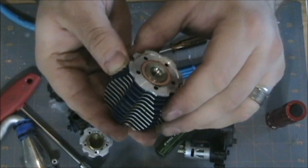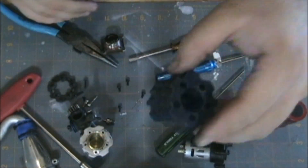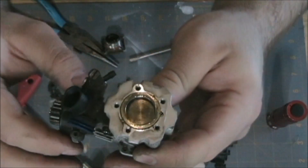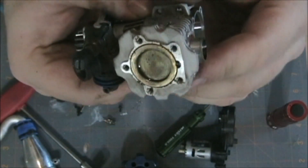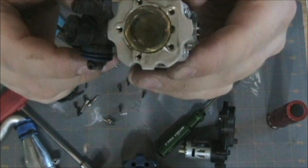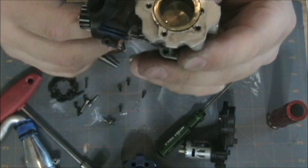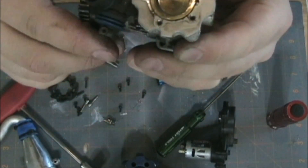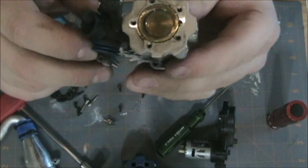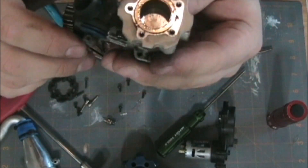That button looks like it's in really good shape, so whatever was causing the bottom of the piston to burn up looks like it hasn't affected the top. Looking at the top of the piston, it's got some dirt particles on it — easily cleaned off. Again you can see there's a good amount of after-run oil. I really wanted to put a lot of care into this engine given how much it cost. It looks like it might be some after-run oil but it's in really good shape. No bad scarring, no black marks, no pitting — no detonation. That piston's in really good shape.